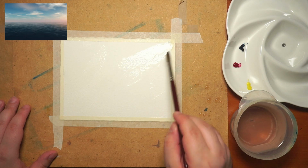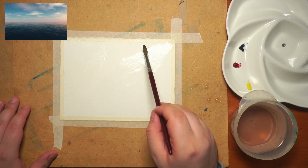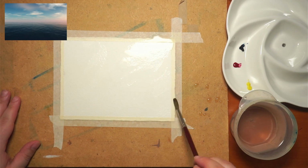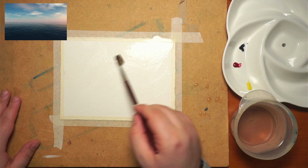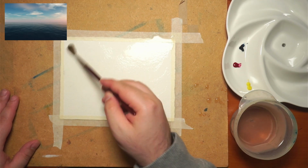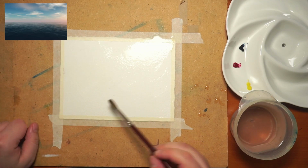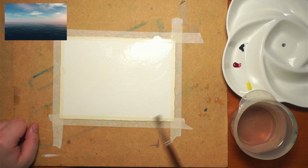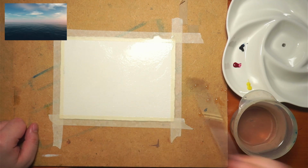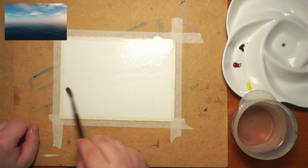whole space. Sometimes, as you can see here, a hair might fall out, so you can remove it and you'll continue with no problem. Try using your brush to remove any hair that might come off if you have a new brush, because using your fingers might contaminate the paper, or some oils from your fingers might sediment on the surface of the paper, and this will cause some weird effects when you're painting.